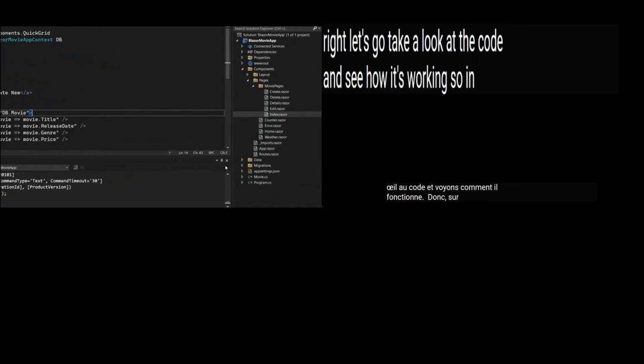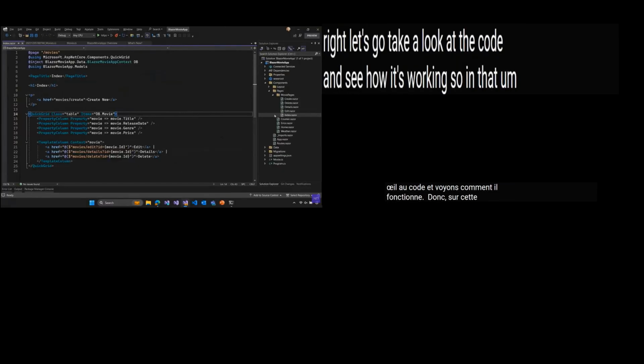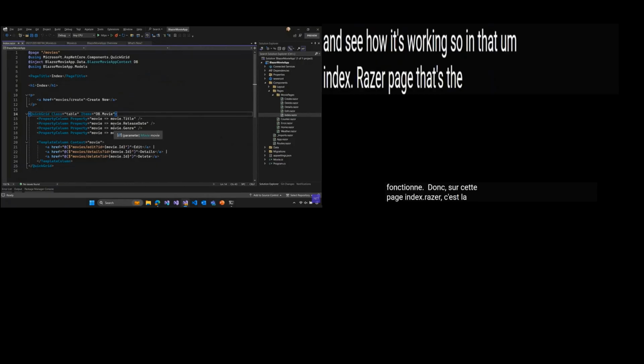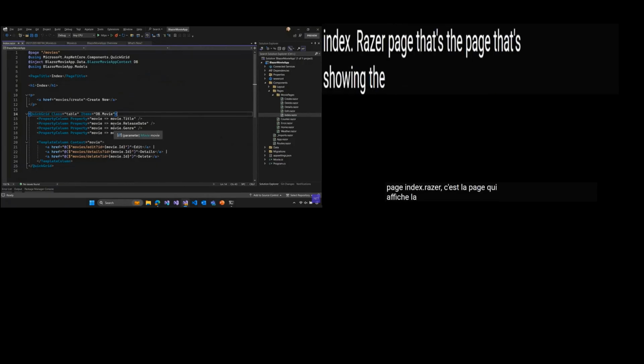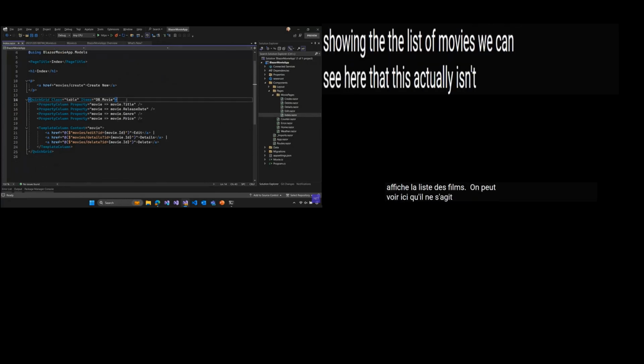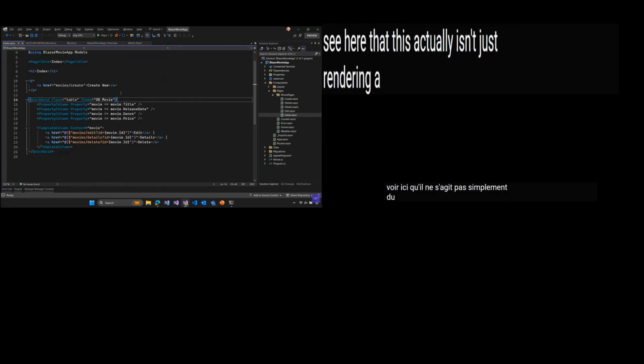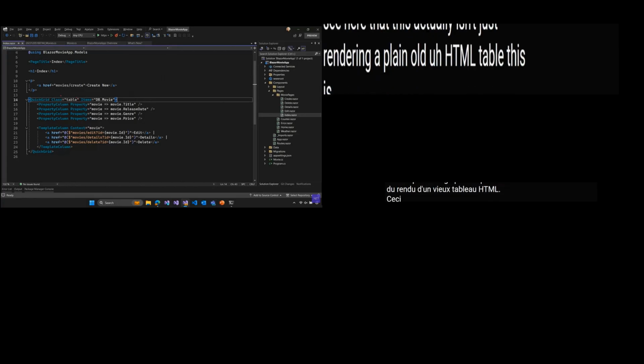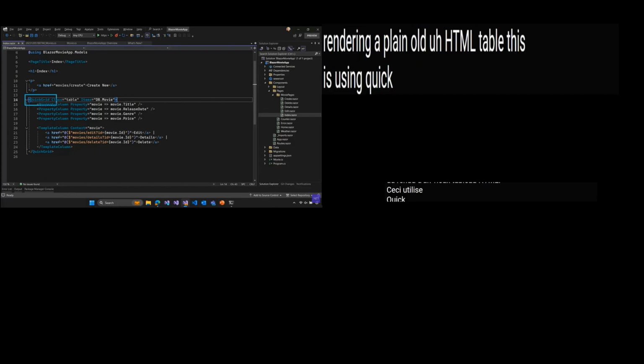So in that index.razor page, that's the page that's showing the list of movies. We can see here that this actually isn't just rendering a plain old HTML table. This is using QuickGrid, our built-in data grid component for Blazor.